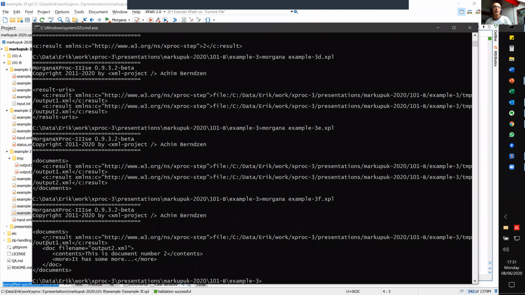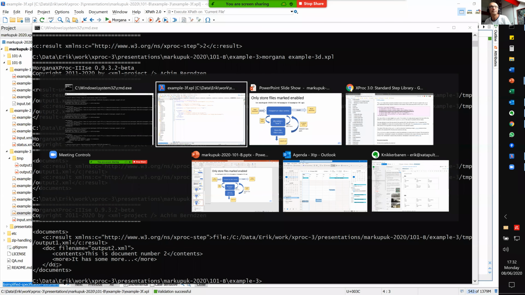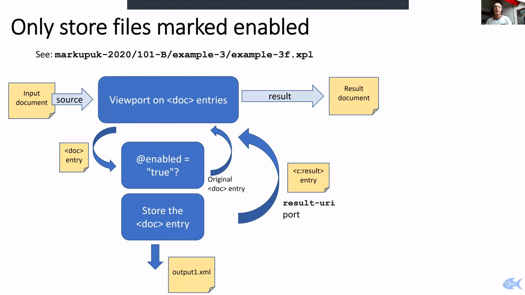As you can see, the first document was written because there's a c:result element here, and the second document was not written and it's unaltered and it's still in the output of the pipeline. Okay, so this is actually the last example I want to show you.